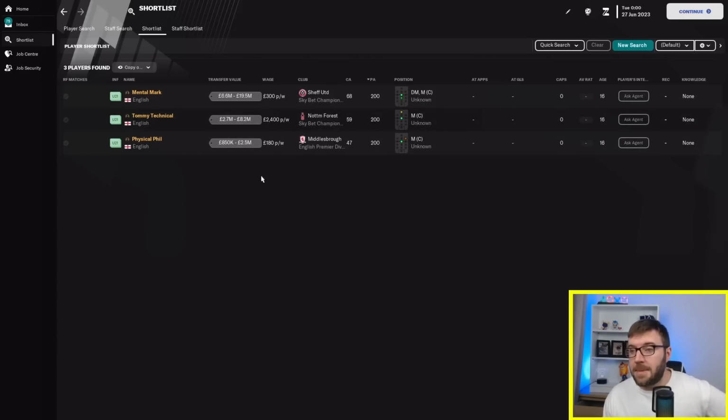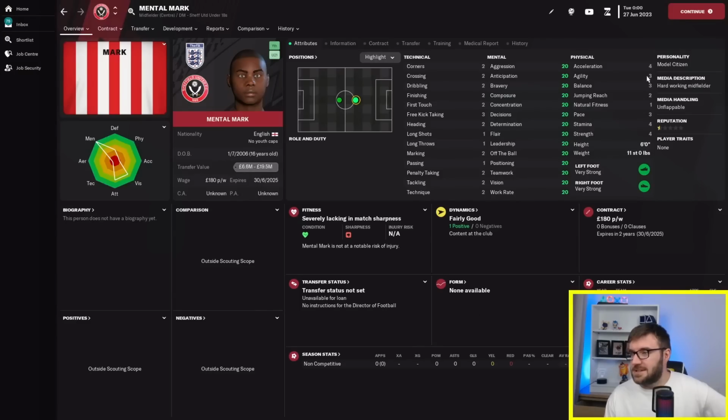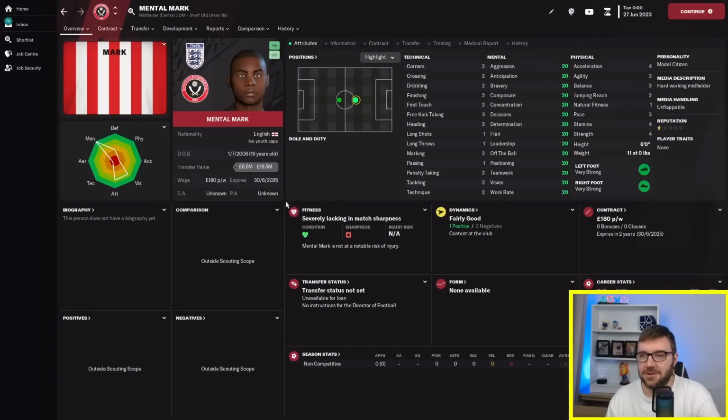Straight off the bat, Mental Mark is playing for Sheffield United. He's on £300 a week. He's at 68 out of 200. 6.6 to 19.5 million. Acceleration's up at 4. His strength's up at 4. He's been on the weights. Go on, Mark. Some of his attributes haven't improved at all, but some of them have. He hasn't deteriorated at all in the mental column. Obviously playing for the under-21s for Sheffield United. He's not been capped for England yet at any sort of level. But he is only 16, so there's time.